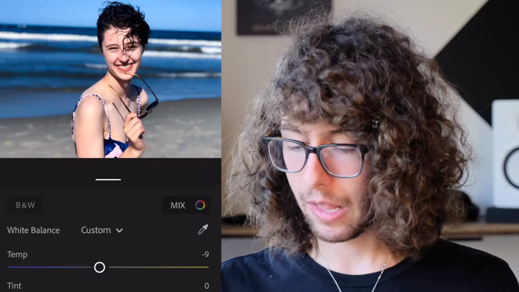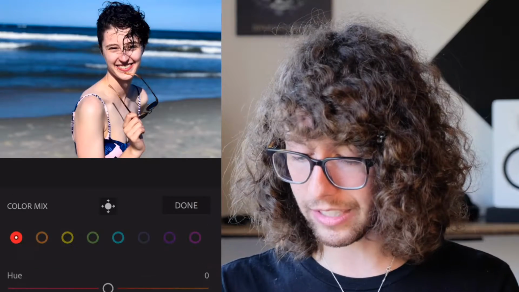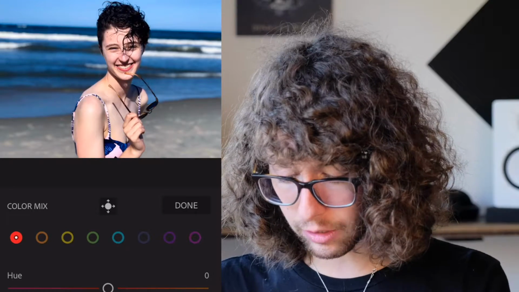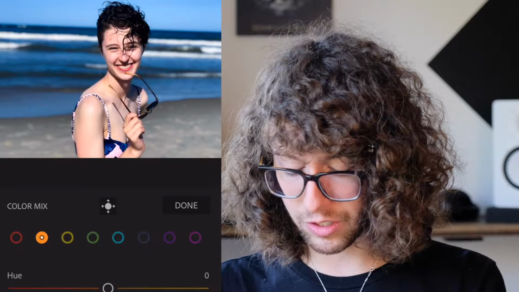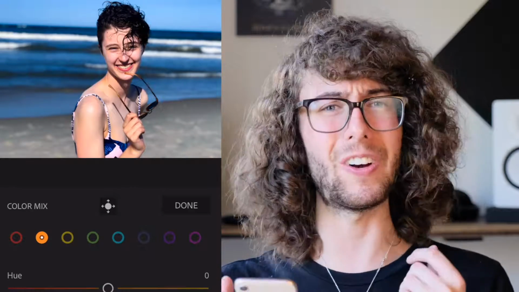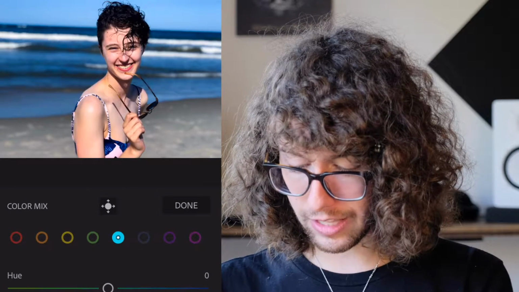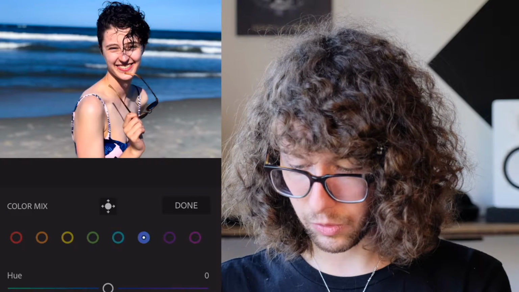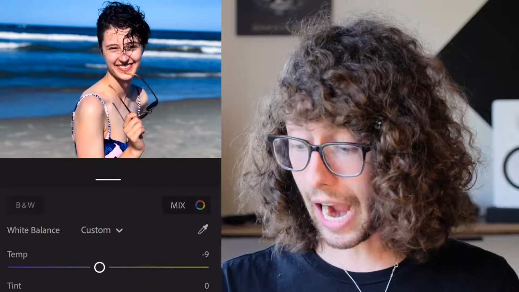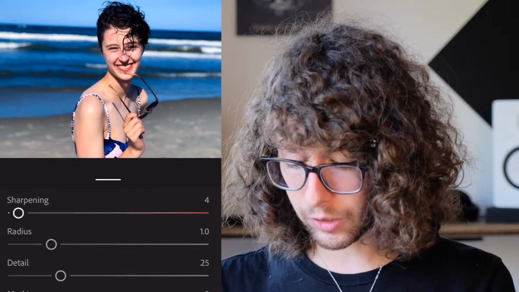We can fix that because if we go into the mix on the middle right, I now have sliders for each color, which is so awesome. So for her, with those reds, let me up the saturation just a little bit to bring out her lips. Go into the orange, which will affect her skin a little bit. Raise that up, maybe raise the lighting a little bit, bring it down just a little bit, give her a little bit more of a tan look, but still natural. And then for the ocean, let's adjust that blue just a bit. Let's raise that up and make it a little bit brighter. Done deal. Great, I think that looks great already.